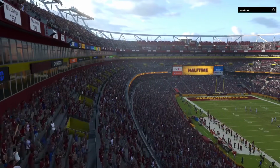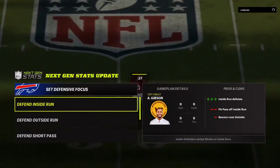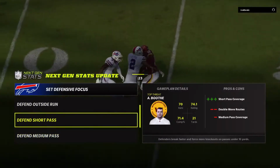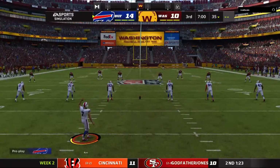As we'll send you down the coast now to Orlando, that's where we find Jonathan Coachman, ready with our EA Sports halftime report. Coach. Both teams currently making their final adjustments. We're getting ready for the second half. So we'll send it back up to FedEx Field and hand things back over to Brandon Gott. Okay, Coach, thanks as always.